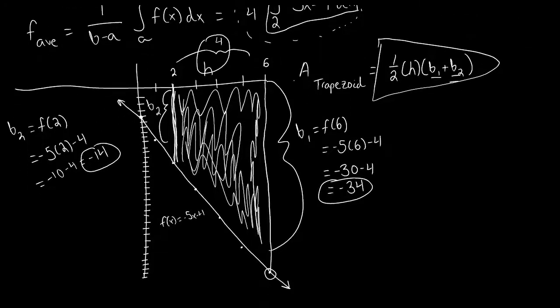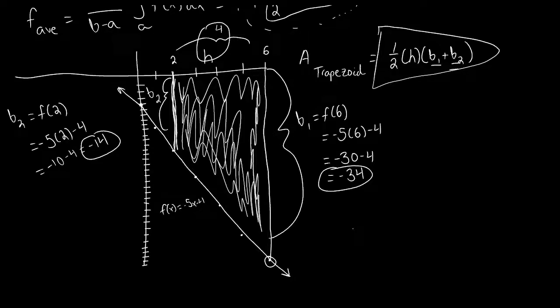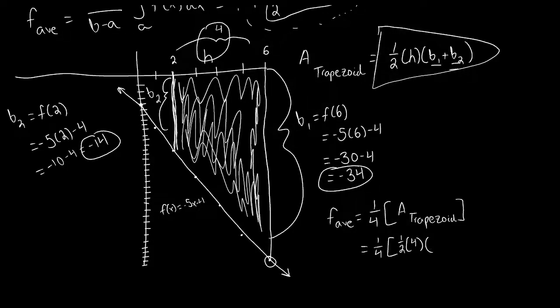Okay, so what we're going to have down here is that the function's average value is going to be given to us by 1/4 times the area of a trapezoid, right? Because we said we were going to substitute in for the definite integral. We weren't going to substitute in for the 1/4 as well. That still needs to be tagged onto there. But what we're going to have here is a fourth times this thing, right? And we figured out that that is going to be 1/2 times 4, because our height was 4, the distance between the two bases. And then we're going to add our two base measurements, which is -34 for one function value and -14 for another function value.